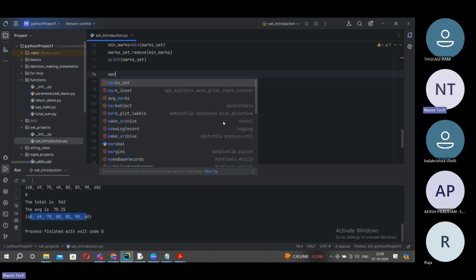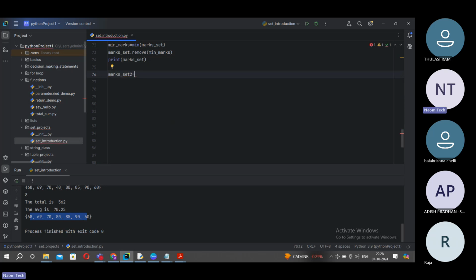So mark set 2 equal to, simply I can say mark set dot copy. This creates one more copy of mark set, right? Not almost, the same whatever data is present at this stage in mark set is copied to mark set 2. Okay, let's print it. I'm not adding any description. If you want, you can add a description. Maybe for this, let's add a bit of description because we have two different sets copied, the same data copied to multiple sets, just to give that clarity.